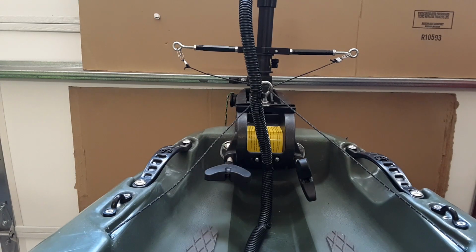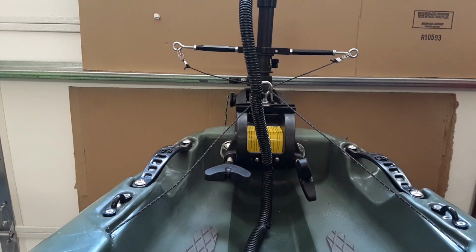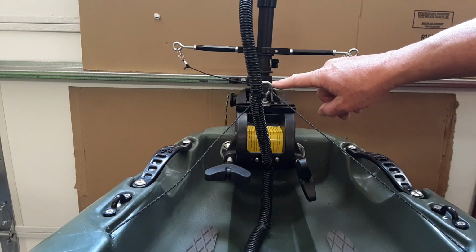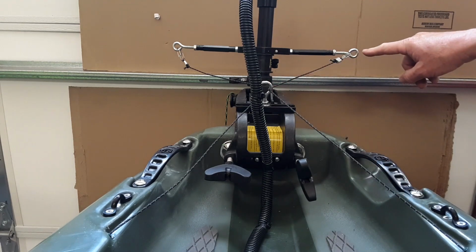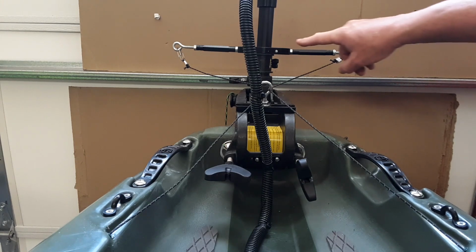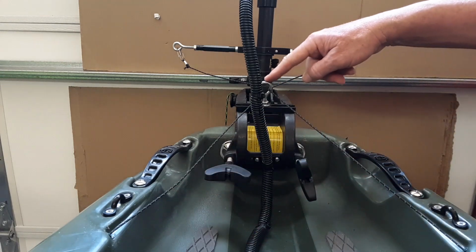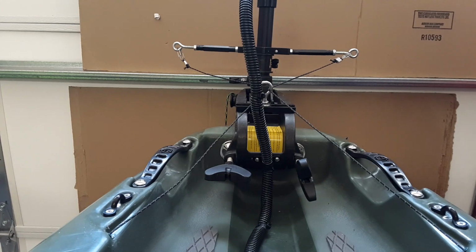This is the cable steering setup for the trolling motor. As you can see here and here, that's where my lines are coming out from the foot pedals. And then they're going to go up here at an angle, and I'll show you a better close-up of this, through this eye bolt, which is then going to go over to one side of the steering control arm, which is here. And again, you have the other side going through on this side of the eye bolt to the other side of the steering control arm.